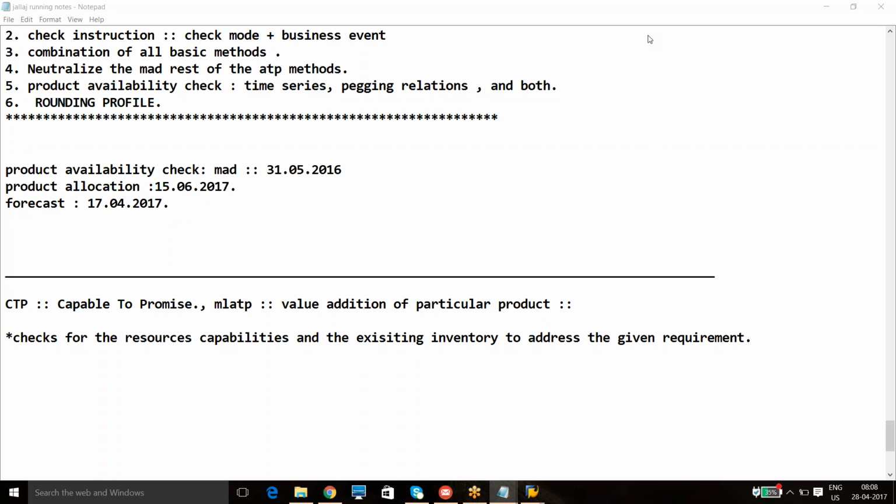In those cases you may also go for ML ATP with RBA. You may use the CTP for the production of your car. For your value addition, you will be using ML ATP. For giving additional options, you may be using the rule-based ATP. So you can expect all these three to work. But how are they going to work, because we have only one single check instruction? How are they going to be designed? We'll discuss them in detail when we speak about ML ATP and rule-based ATP.